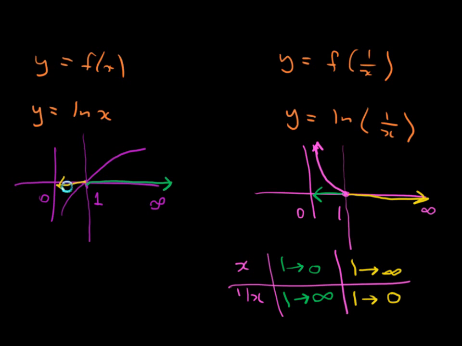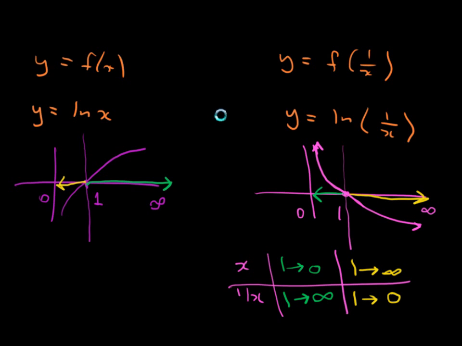Okay, and now you can see what happens, because when we look at this graph, we see that from 1 to 0, the graph comes out of the axis and goes to negative infinity. It comes out of the axis and goes to negative infinity. And there you have it. There's the graph of y equals log of 1 on x. It should just be a smooth decreasing function going down like that.